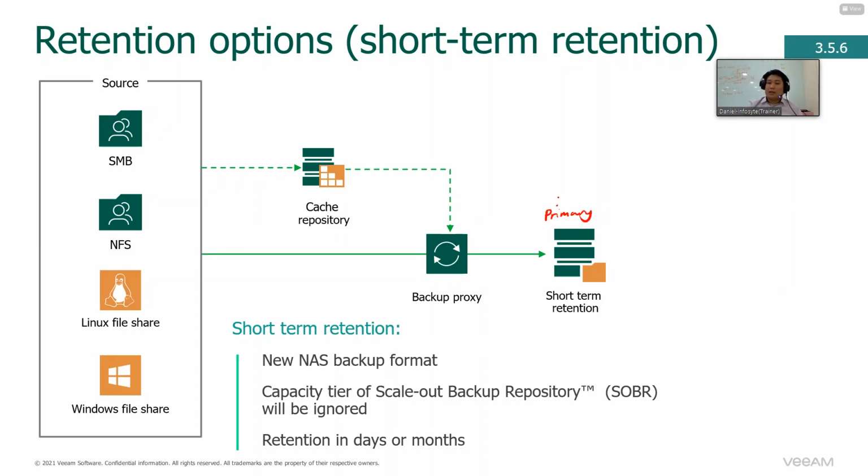Okay, this is primary. Now for primary backup, it's pretty easy. We can select retention for days or months, etc. It will be supported by a normal repository or scale-out backup repository. So this one usually will be on-prem equipment. Your Windows or Linux-based repository server is supported, your NAS storage is supported, etc. So this is the first primary backup data that you can configure. That's why, in order to fulfill the 3-2-1 rule, this might not be enough. So we have additional options here.